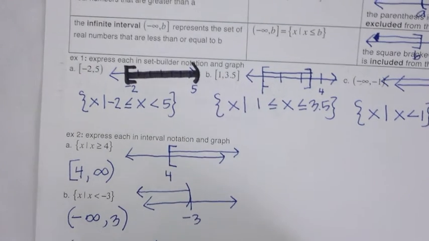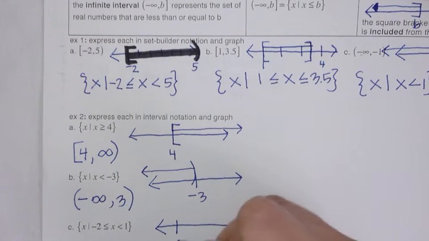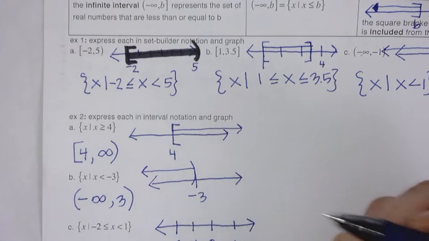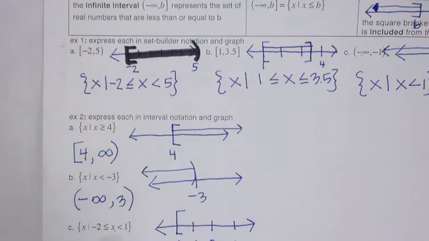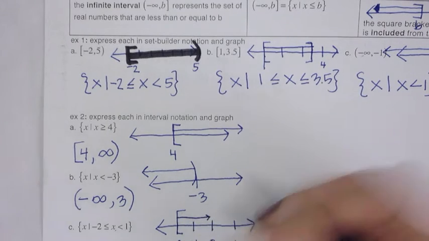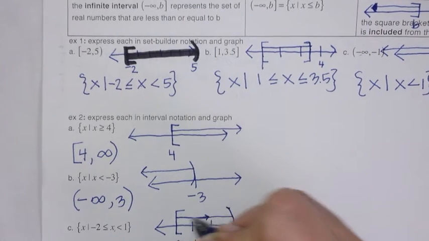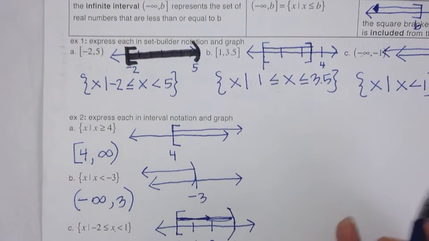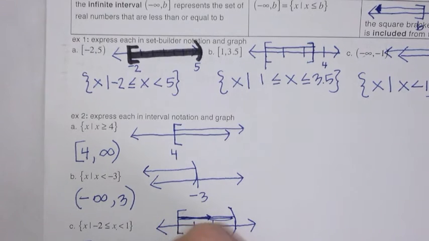These ones are a little easier with interval notation because you don't have to worry about infinity and negative infinity. This is going from negative 2 to 1. You can fill in numbers. And it includes negative 2. See, x is greater than or equal to negative 2, or negative 2 is smaller than x. So that's going this way. And then x is less than 1, which is a parenthesis, and it's going this way. So it's where they're overlapping. So that right there is the graph of it, and then it's just negative 2 to 1.